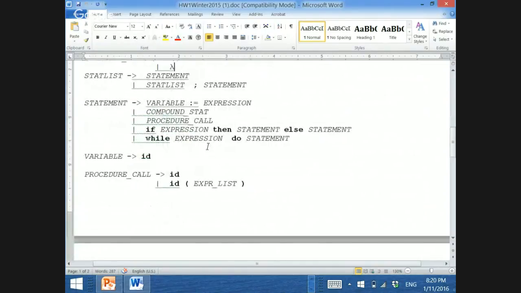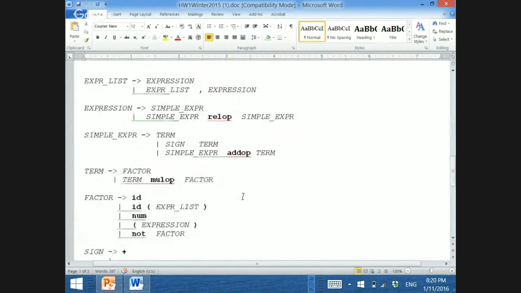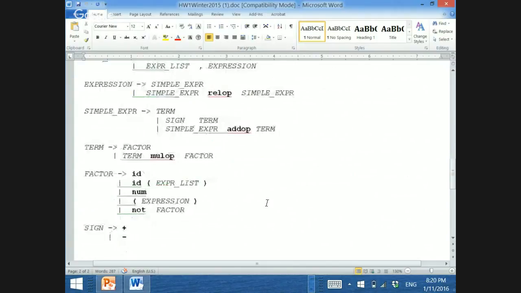Okay, and then notice the expressions and simple expressions, and there's term and factor. Actually, this is done this way for operator precedence. Multiplication operators, addition operators, adds and subtract, and relational operators. Those are different levels of precedence. So how does it handle that? It handles that by breaking into different rules. So you can only have plus and minus here. You can only have times and divide here, right? That's the only way that's going to work. So you're not going to have an ambiguous grammar.